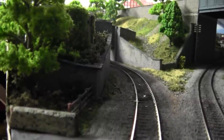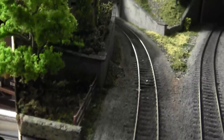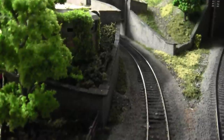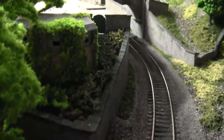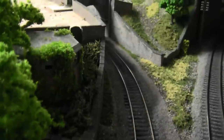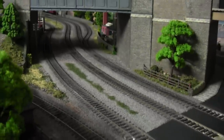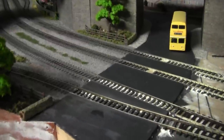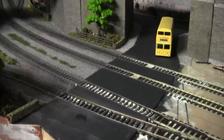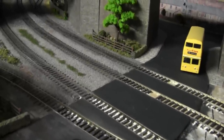Well, what a difference. I think I have the desired effect I've been looking for. A hidden pillbox. Now then, would you see that if you were passing that on a train? Maybe, maybe not. But yep, it's just another piece of the jigsaw puzzle here at the Northeastern. And at some point we will come back to this level crossing. But as I always say, that's for another video.